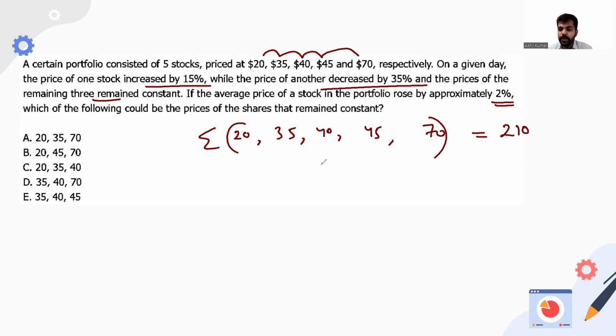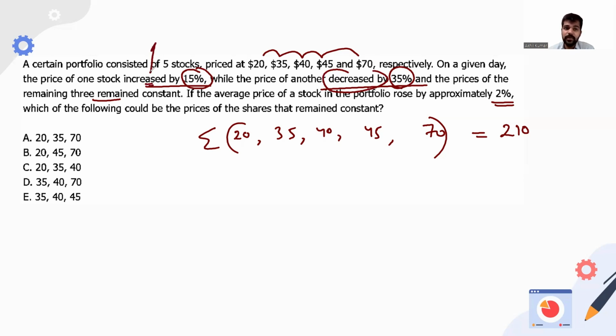And they're saying that the 2% has been increased. Now, if I talk about this particular expression, we can see that this is 15% and this is 35%. It is increased and this is decreased. But even after decreasing by a much larger percentage, overall there's still an increase in the value. So for sure the decreasing value must be very small in comparison to the value which is increased.